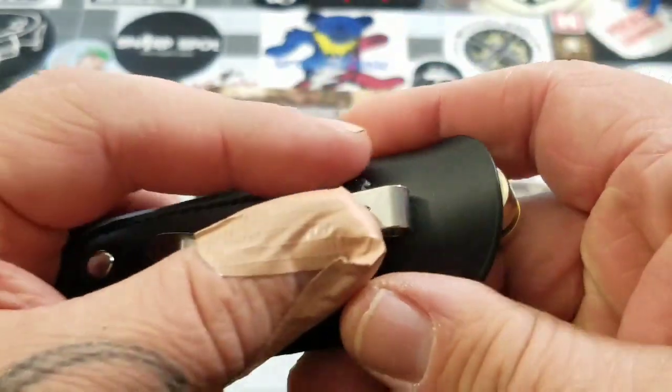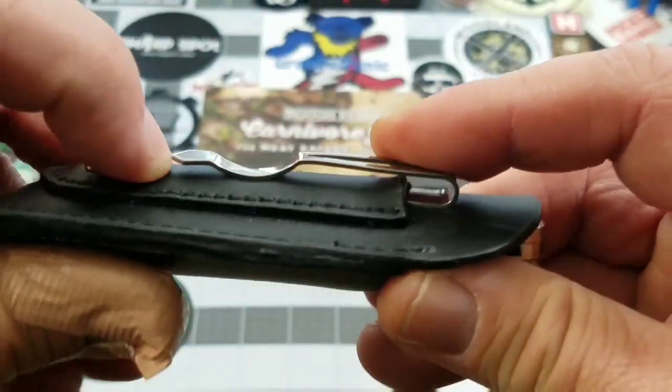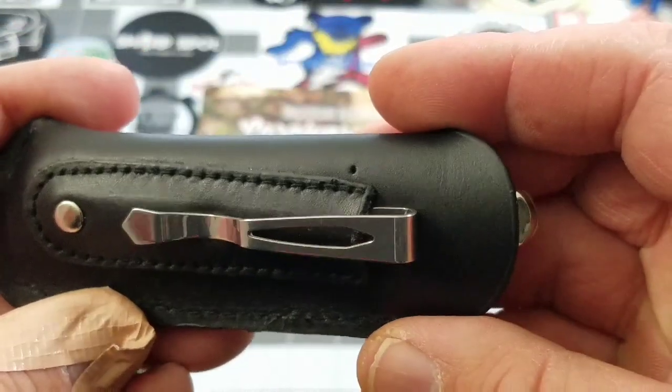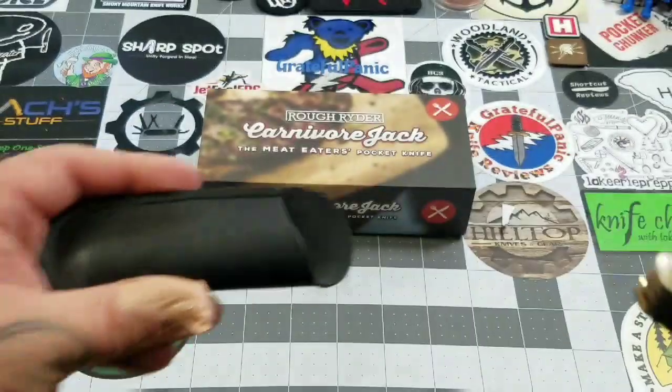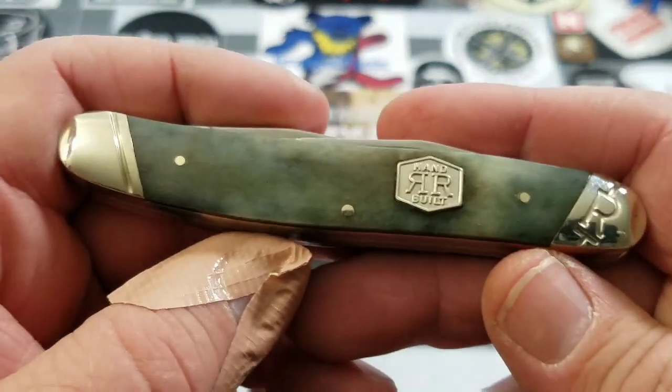Seems like fairly solid construction. Your clip's in there pretty darn well. It appears to be riveted down here and then stitched in. So very, very cool. Digging that a lot. But now, to the actual knife itself.